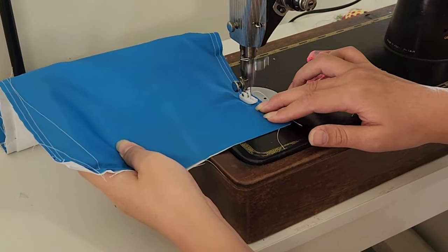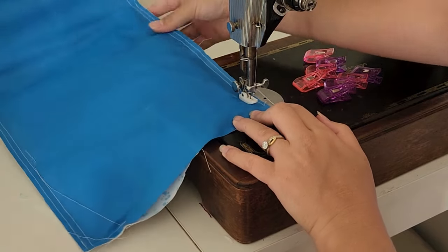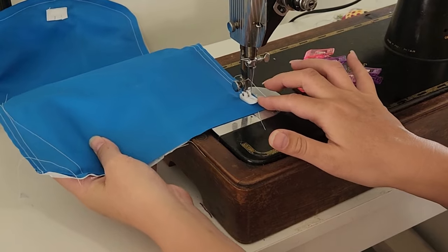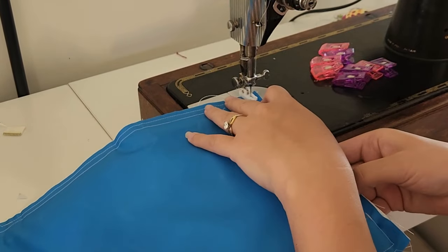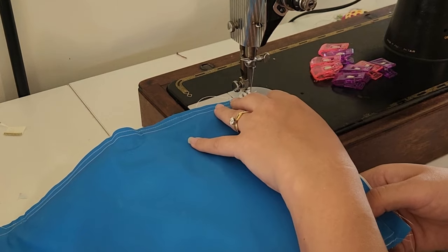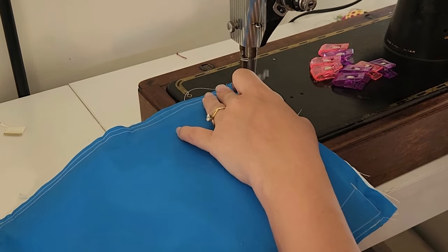So we're just coming down to the bottom now. As you can see, just the way that I've set up with my tripod and everything, I don't have that much room. So this is a big piece. So if you are able to stretch out your sewing table, definitely do that. Make it a bit easier for yourself. Don't do what I'm doing and try to make it hard by giving yourself an unreasonable amount of room.